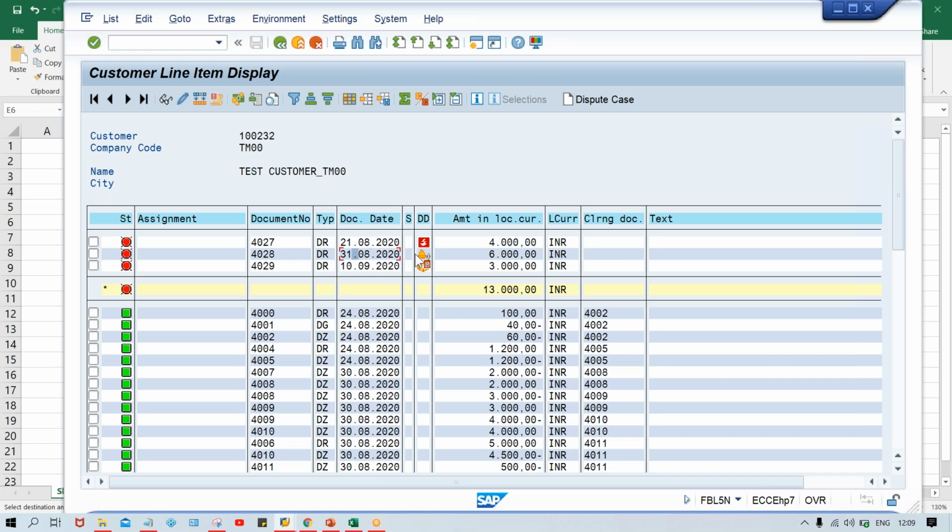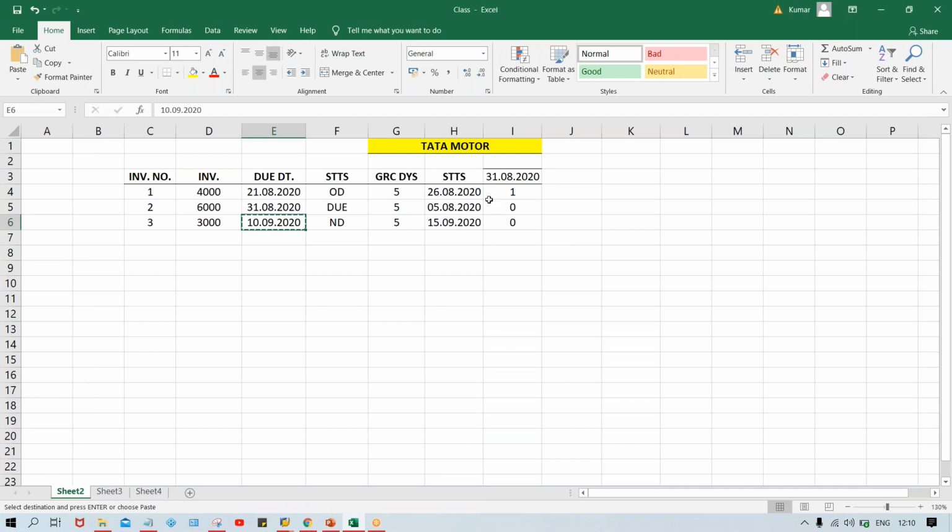Now this is today's date, so that is why it is due, and this is a future date, in the sense that it is going to be due on the 10th of this month. So it is not due. It is going to be due on this date, the 10th, and on the 11th it is going to be overdue, right? Now, if we run this Dunning program right now, only one invoice is supposed to be selected. The remaining 2 are not going to be selected, right?